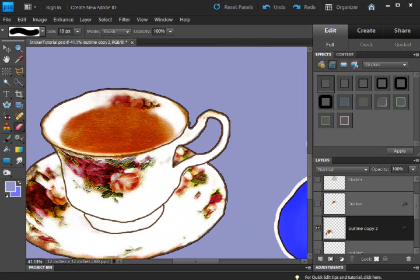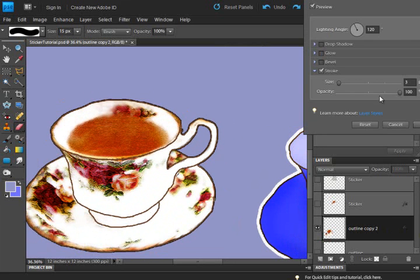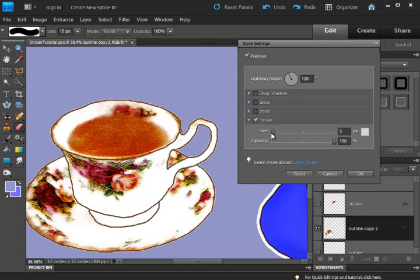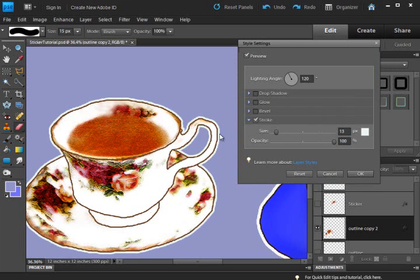And so then I'm going to click on the FX to change my stroke so that it is a white, but I don't want it completely white. That doesn't make for a good sticker. You want it to be just ever so slightly, a little bit gray. And I'm going to make it a little bit larger. That's a little bit too gray. A little bit more wider. There, that's good.